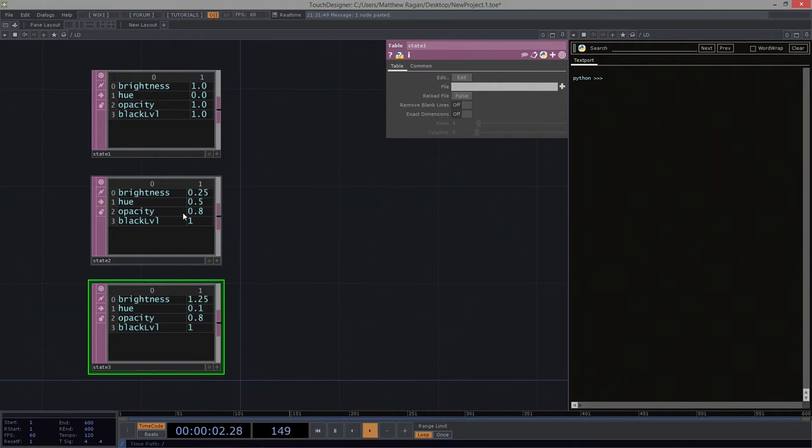And a way that we could start to think about how we hold on to complex arrangements of ideas in something that's a little faster to get access to. Okay, so what does that mean and what does that even look like? Well, again, dictionaries, unlike lists, are a system of keys, they're a key-value pair. That's a great way to say it, right? So we might imagine that they look just like this. I ask for brightness, and I get 1 back. I ask for hue, and I get 0.1 back, right? That's a way that we can start to think about how dictionaries work.